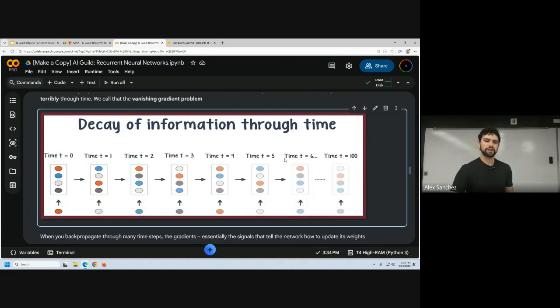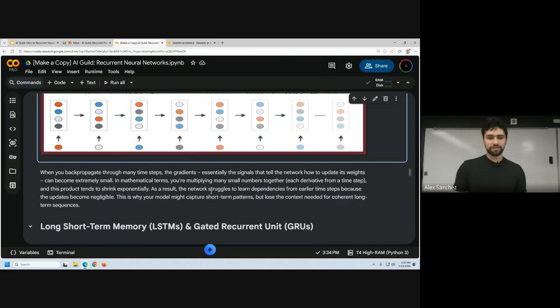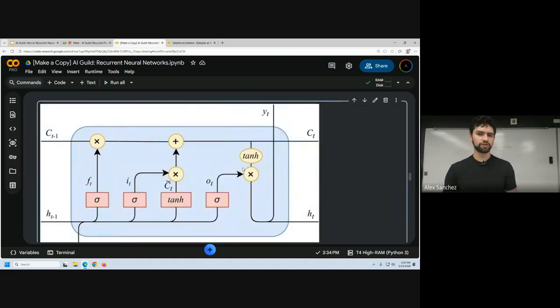But what happened? Here's, again, what we talked about, the decay of information through time. The gradients become extremely small. We used that example of 0.9. If you already have a gradient of 0.2, and you multiply it by itself, 0.2, and you do this like 4 times, you're gonna start approximating 0. That means the signal is very low, which is not telling us enough information over time. That's one of the bigger problems we had with RNNs, and that's why we had a temporary solution of an LSTM.